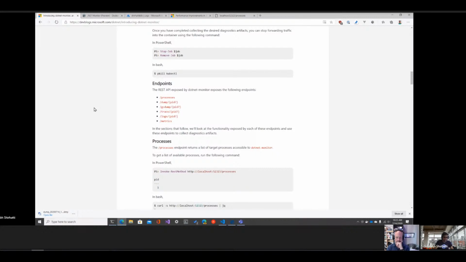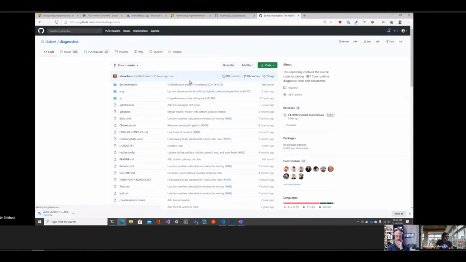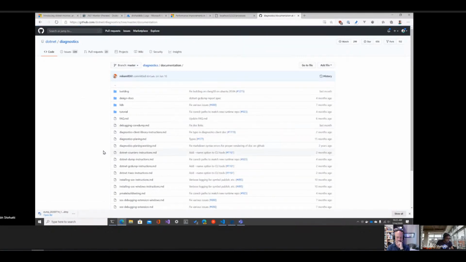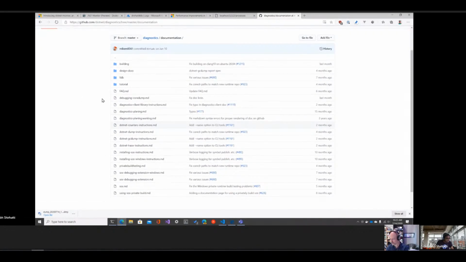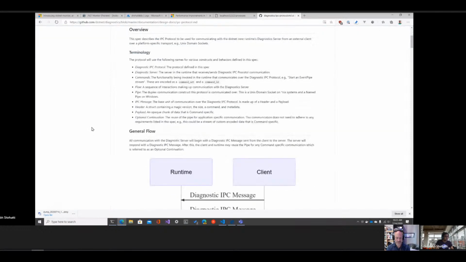As the name diagnostic server suggests, it is a server, so it speaks a request-response protocol. I can hop over to the .NET Diagnostics repo, and that IPC protocol is documented here. So if anyone's curious about the exact IPC protocol, it's documented here.